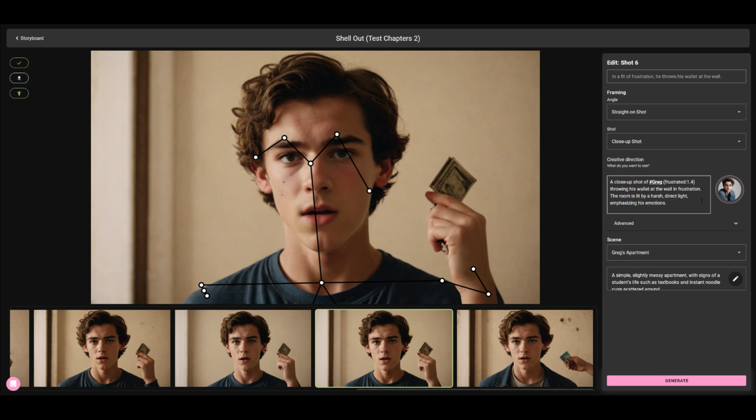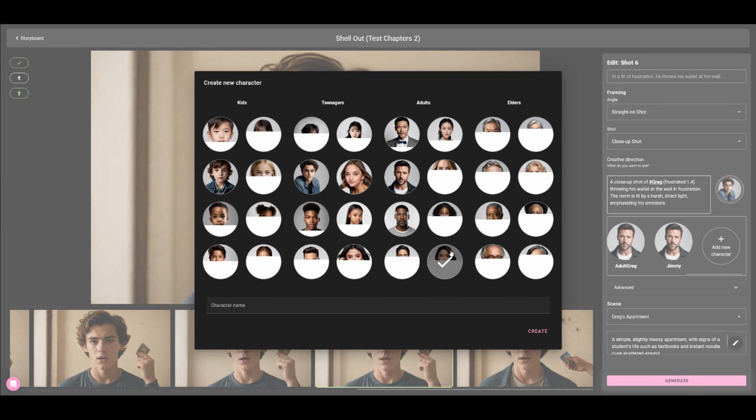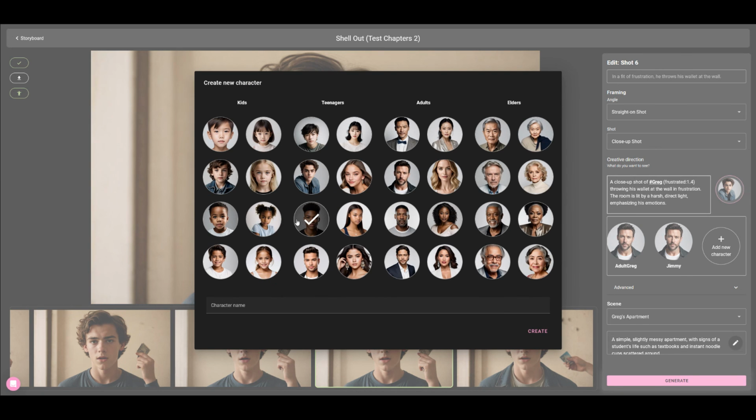But the other thing that's really cool, too, is you have these actor selections. So let's say you don't want Greg to be in the scene, you want somebody else, you can click the button here, and it's going to pull up the different actors that the engine generated for the original storyline. And if you want to choose a different character, you can just add a new character and then pick from the current list. And once you click the guy there, you can give them a name. And then they'll be associated with that character for the rest of that particular slideshow. So it's pretty cool.